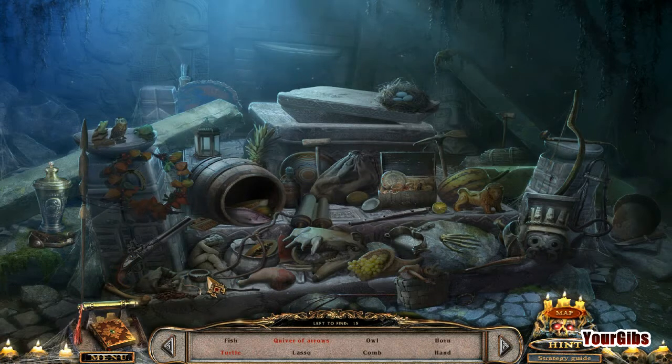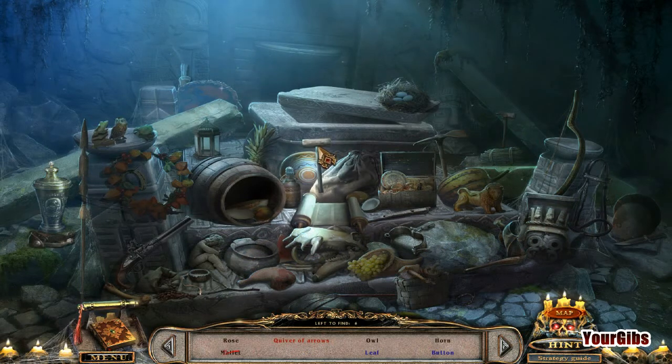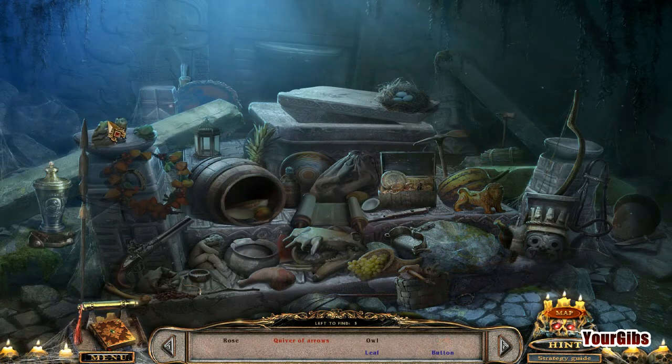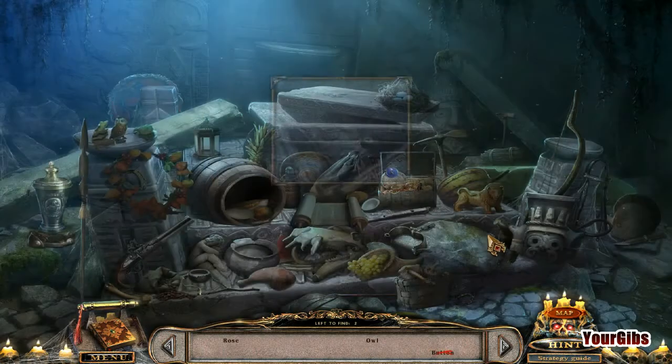Alright, well, I've actually clicked on absolutely nothing here. There we go, we got a bunch here. Alright, so we need an owl, a horn and a hand. Horn. Rose, papaya. Papaya is a fruit. Where is the papaya? Right there. Rose, mallet. Rose, an owl, and a horn. How hard is it to find a rose? Is it a red rose? I don't know. Rose and owl. I swear to God, I touched that thing twice. Alright, so we have a rose and an owl.